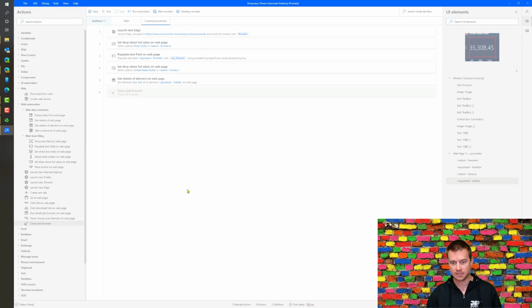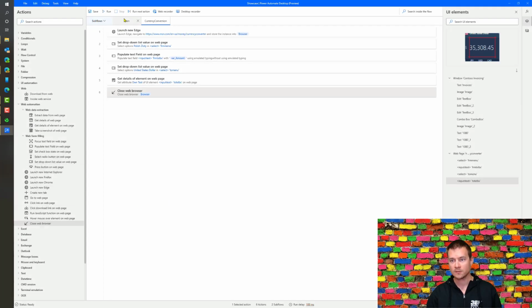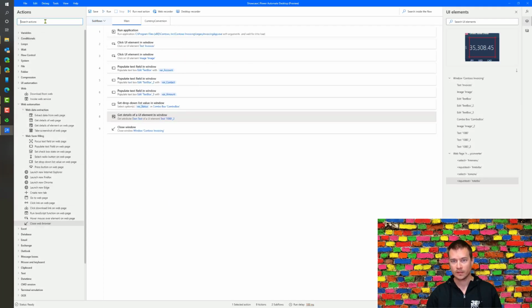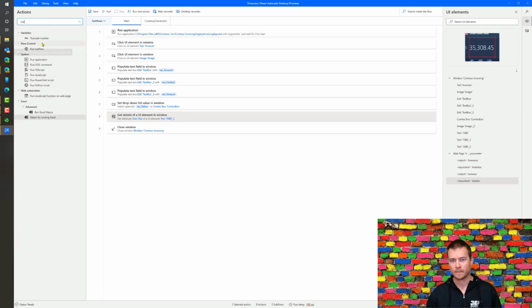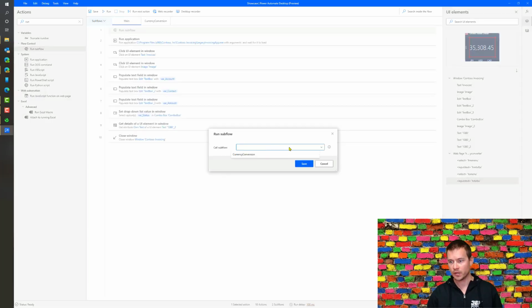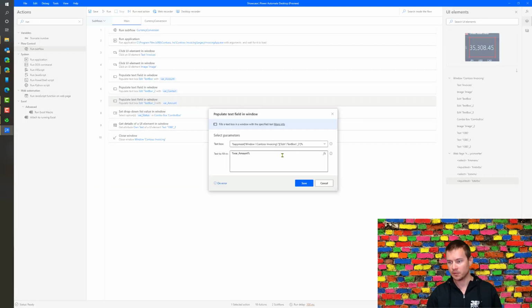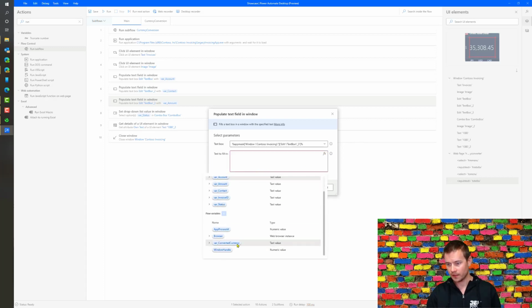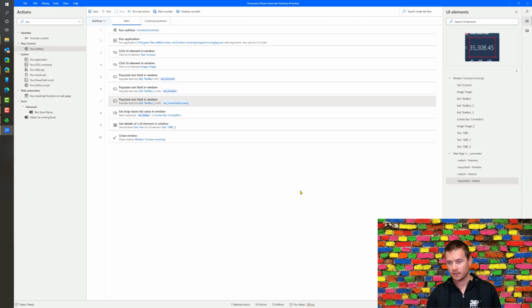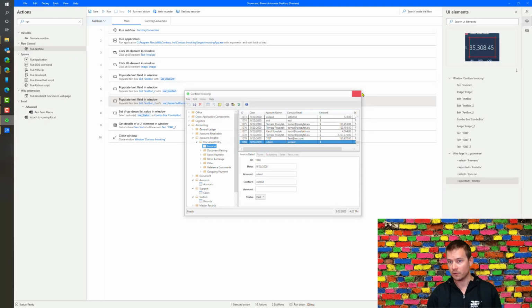Yep, that's the instance I want to close. And so finally I can go back to main and say run. I think it was run subflow, yes. So before triggering Contoso invoicing, I'll convert the currency, and here in amount, I will not populate the amount variable, but I will use the converted currency. Okay, so let me check if this is going to work.